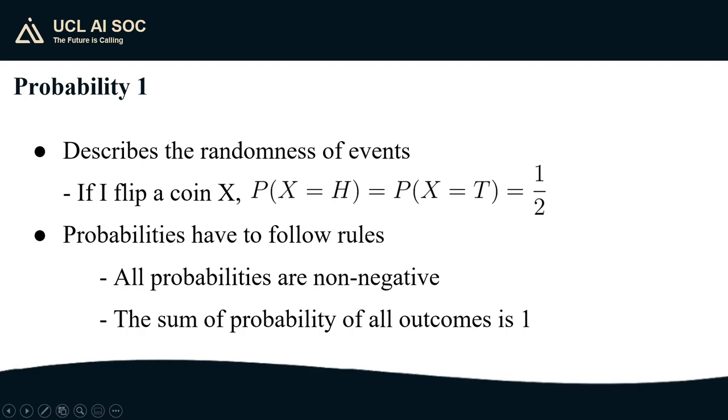The study of matrices and vectors makes up the first important column of machine learning. The other important column is probability theory. So what is a probability? Most of us have a fundamental idea of what probability is. For example, if I flip a coin I know that there's a 50-50 chance of it landing heads or tails. Probability theory is taking that intuition and putting it into a rigorous mathematical framework. Whenever there is an event that can have a random outcome, we can introduce a random variable. With the coin flip example we can name our coin X and we can say that the probability that X lands heads is equal to the probability that X lands tails and is 1 half.